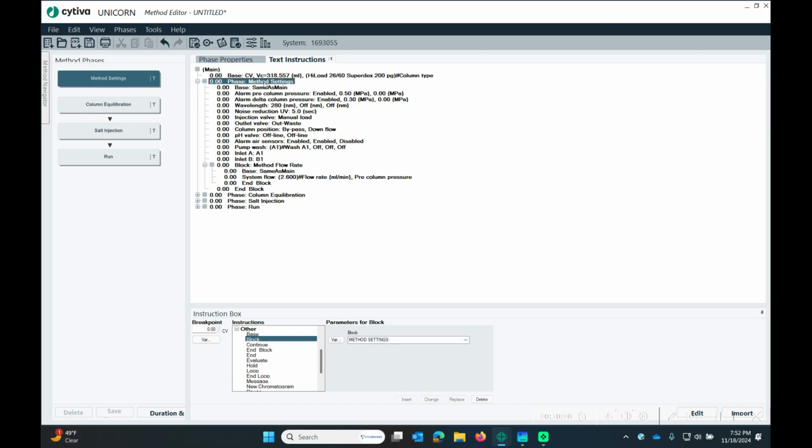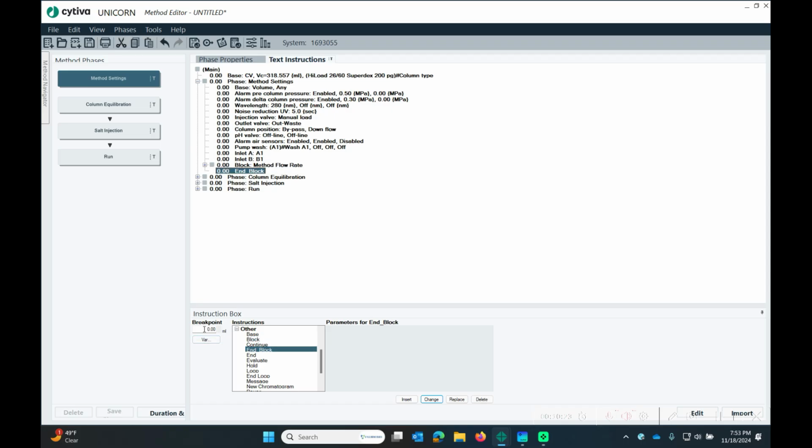So I am going to change the method settings phase. I'm going to click the base instruction and change it to volume. And then now I can select the end block here and I'm just going to do 5 mils. That just washes out any chance of air in the system really fast.